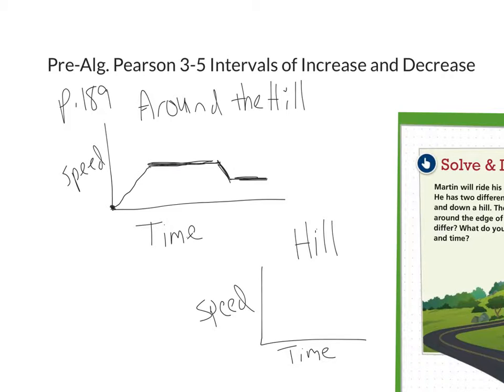And then when he gets to his aunt's house, then he's going to do what? He's going to stop, so his speed's going to go down to 0. Okay? Now that second part where he had a little dip in his speed, we don't know that for sure. Again, that's just taking a guess here. It could have been he goes at that speed the whole way, and then he starts slowing down getting there. Okay? So that's going around the hill.